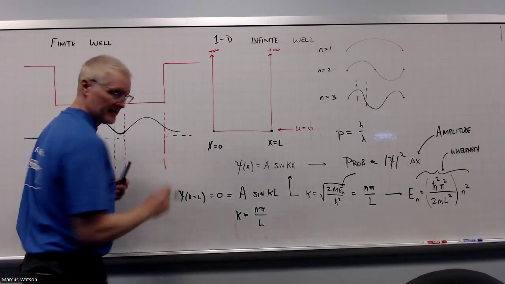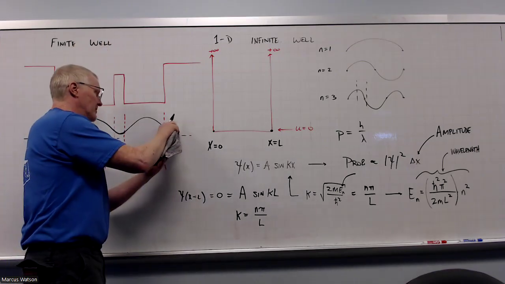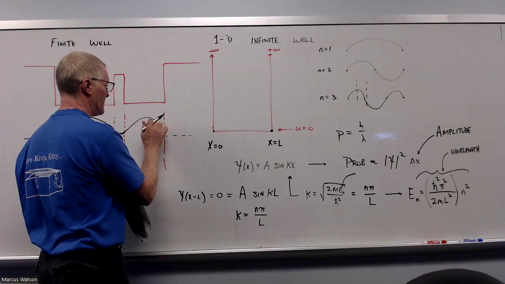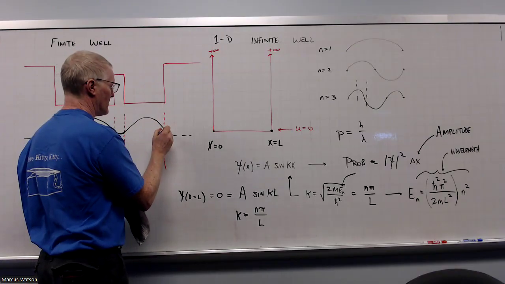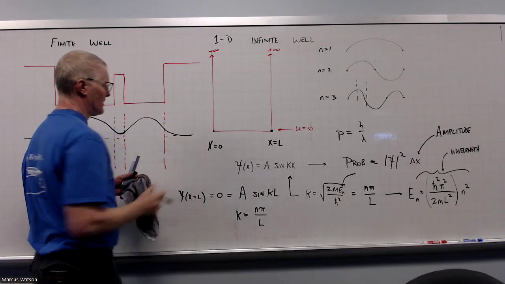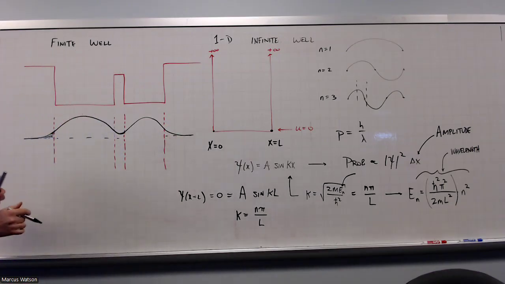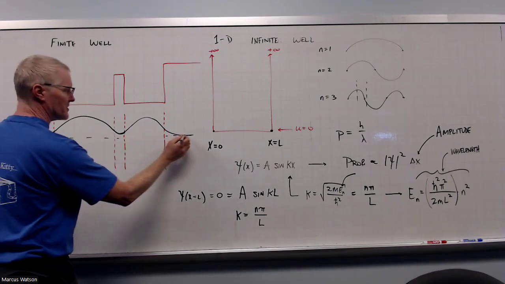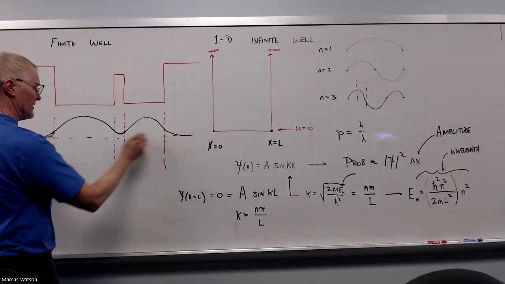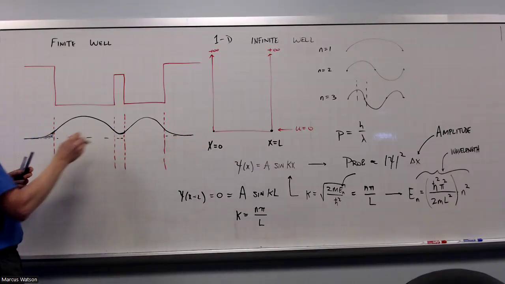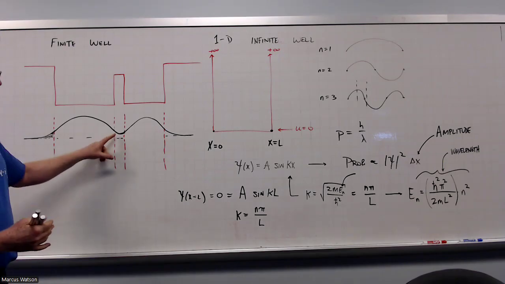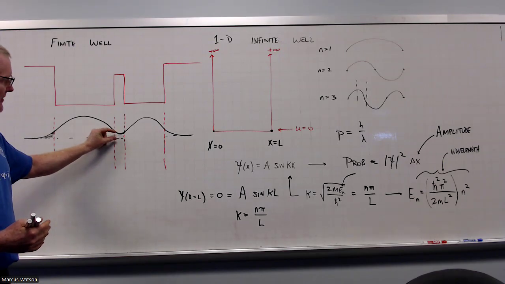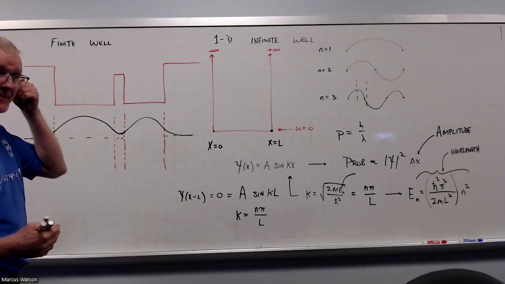Oh, I need to get this a little bit further. This has to go a little bit further down. So I'm trying to think about approximately where the zero of the wave function is. It's going to be lined up out here and out here. And you'll notice that here, it's not reaching down 100% towards zero, right? It's not all the way down there. There's a little bit there.